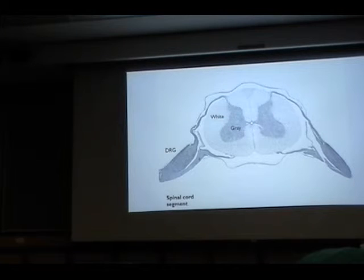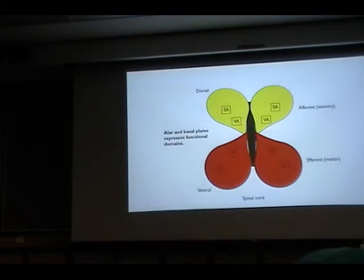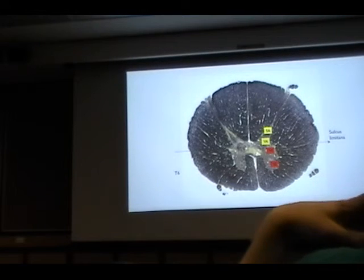When you look at the cord, you have an expansion in your spinal cord, one of which is the cervical expansion, the other one is the lumbar expansion. The reason they're expanded is because you've got more cells there, because of the muscles that the efferents are going down to, your lower limb, and up here in your neck, you've got another one that goes out to the brachial plexus for your arms. Okay, you already know this, but at the top, you've got the alar plate and the basal plate. Alar is afferent, basal is efferent. That's what it looks like in real life.